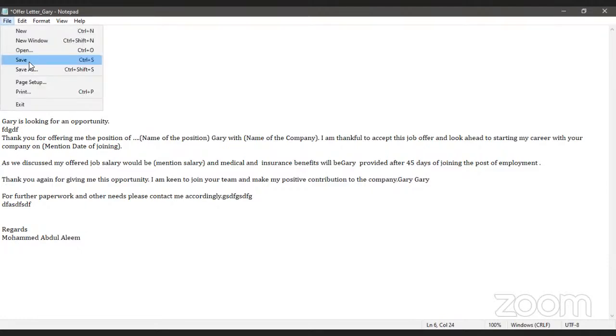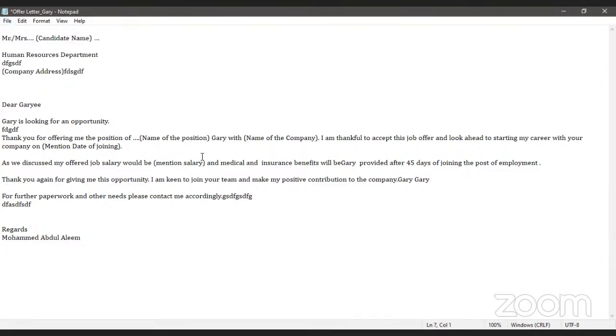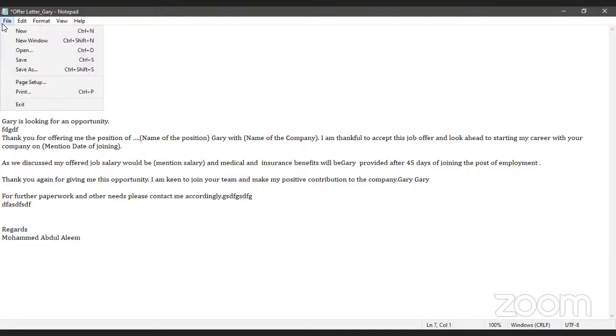So Save works only on the existing document, the previously saved file. And if you are working on a new document, then click on Save As to save for the very first time.